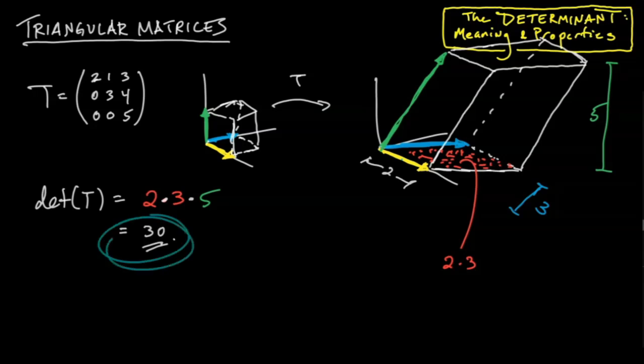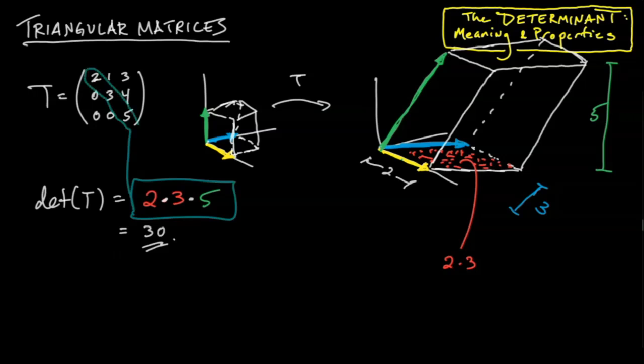But the number 30 isn't the important thing here. Look at its factors, 2, 3, and 5. Those are the diagonal entries of the triangular matrix. Those are the only entries that we needed to actually compute the determinant, which was just their product. With a little reflection, you will see why these other entries just didn't come into the picture at all, but I'm going to leave that to you because this has been a very long video.